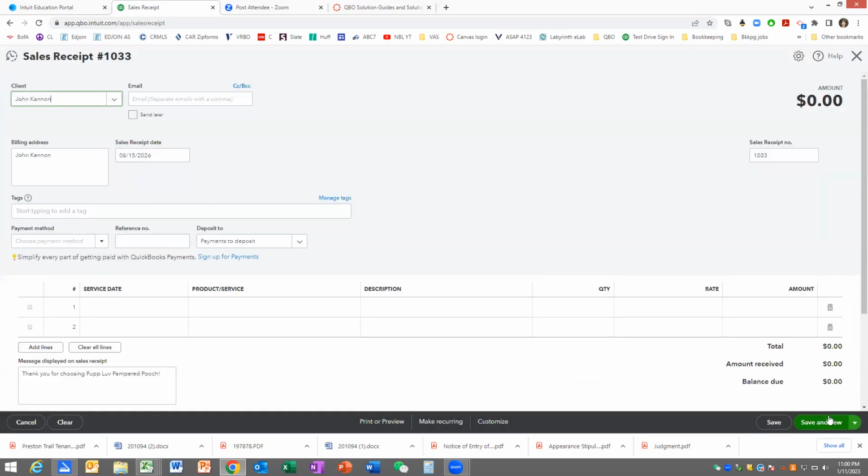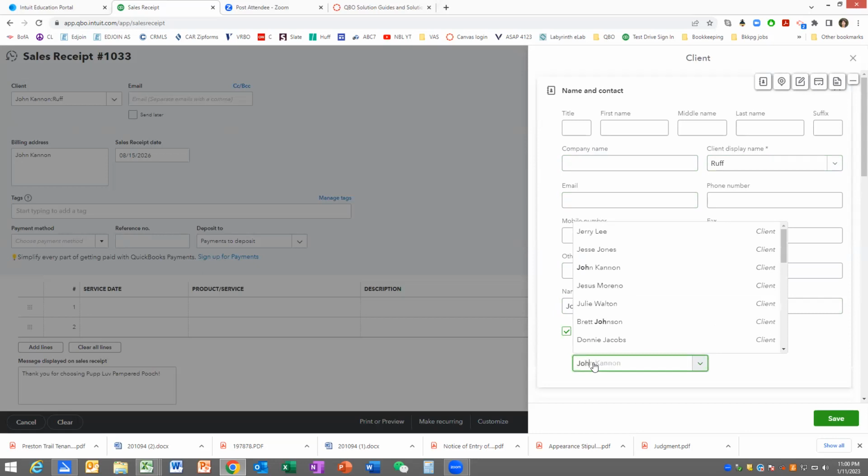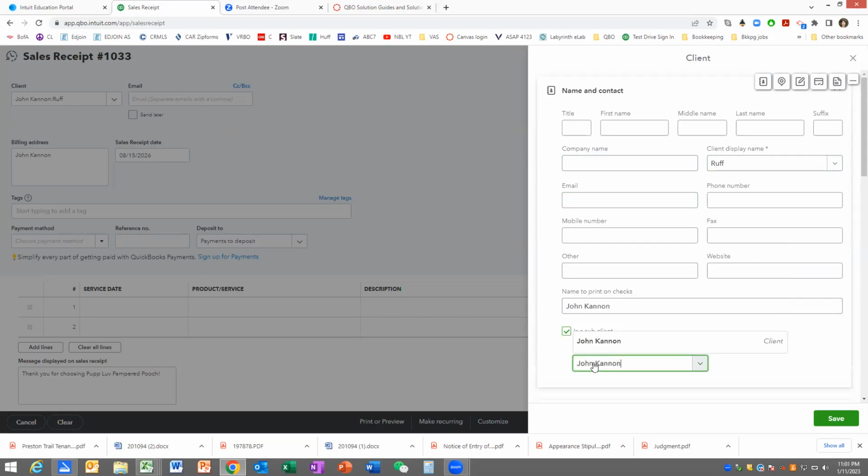So he's the parent, and the subclient is his dog named Ruff. So I have John Cannon, I put a colon, and I put Ruff. So we're going to add Ruff, and the name to print on checks is John Cannon, and Ruff is a subclient of John Cannon.